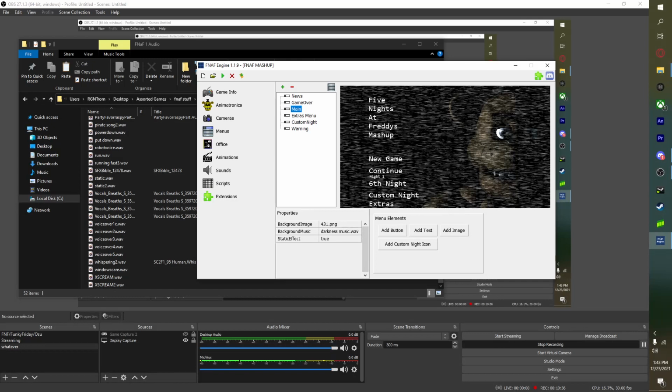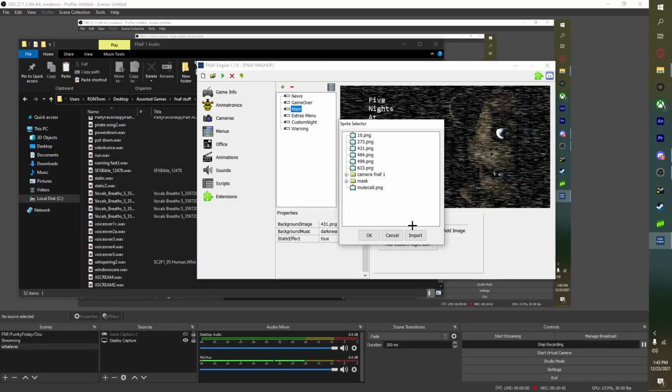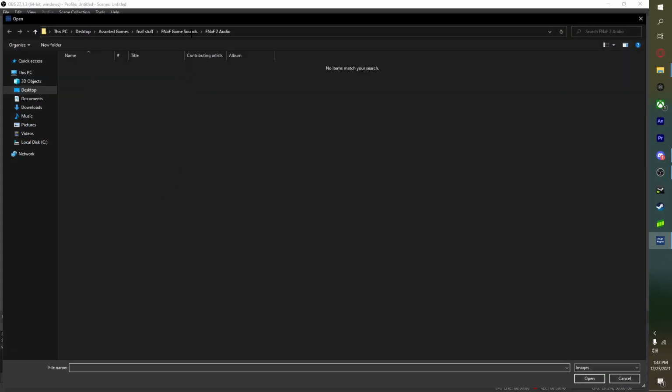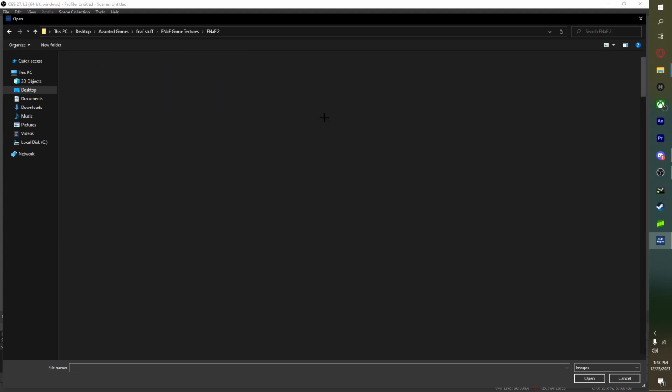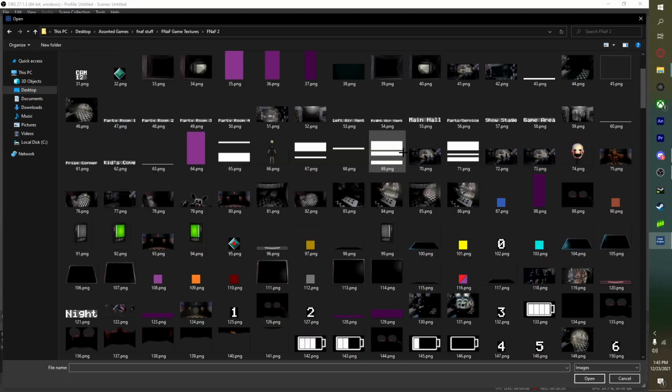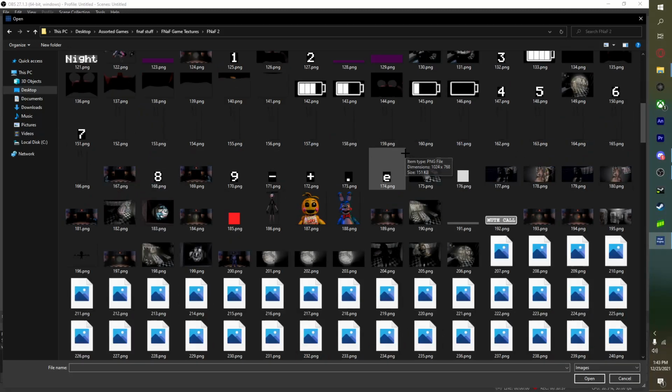So here, just to get this out of the way, you can add two images that you want. I'm gonna add, from FNaF 2, I'm pretty sure is where they were, or what I've been using.